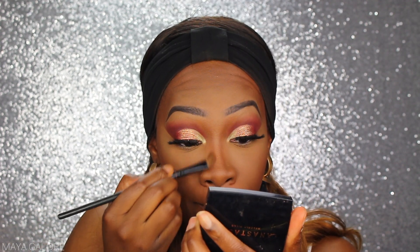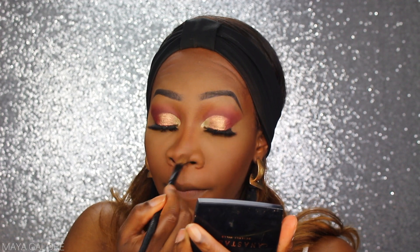I'm using the Laura Mercier translucent powder in Medium Deep to set the rest of my face. Then I'm going into my bronzer — the Anastasia Beverly Hills bronzer in Mahogany. This is relatively new and it's been my absolute favorite bronzer; it's perfect for my complexion. I'm also using this bronzer to contour my nose and set that nose contour. My face is a little dewy because I sprayed some Fix Plus.